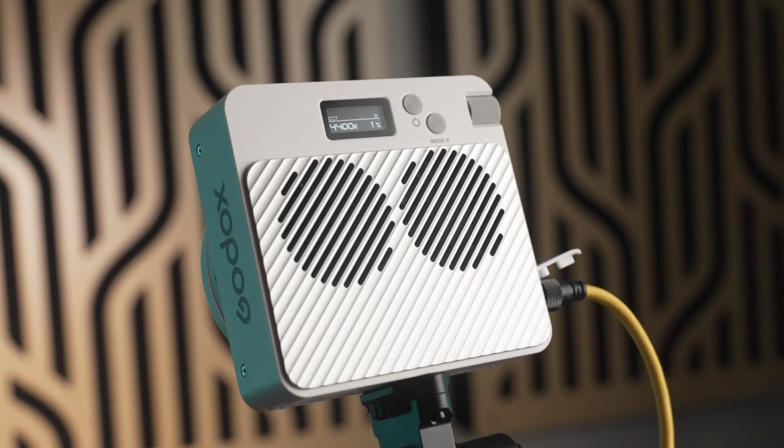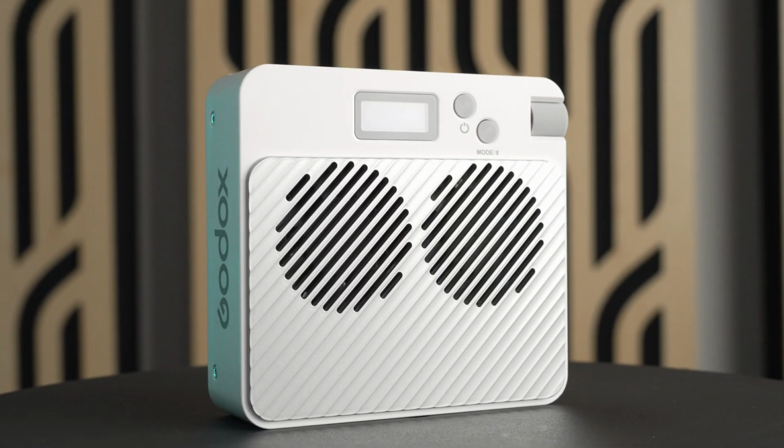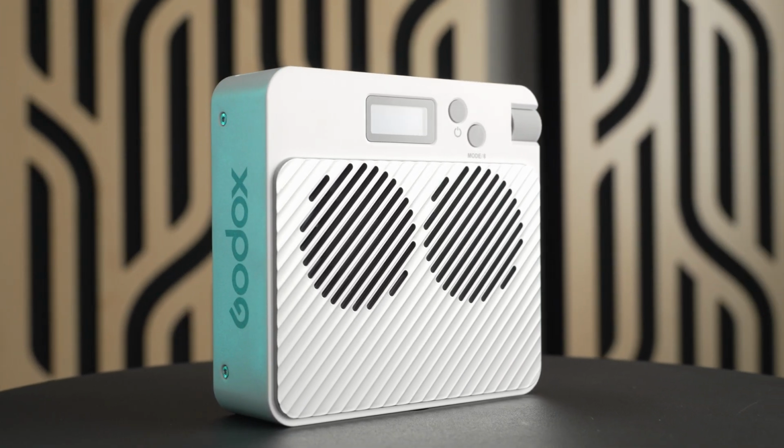There are a couple of fans on the back of this light for heat dissipation, but they only come on at certain brightness levels once the light reaches a certain temperature. They are relatively quiet, especially when you have the light itself facing you, so the fans are facing away, and they shouldn't have any negative impact on your audio.